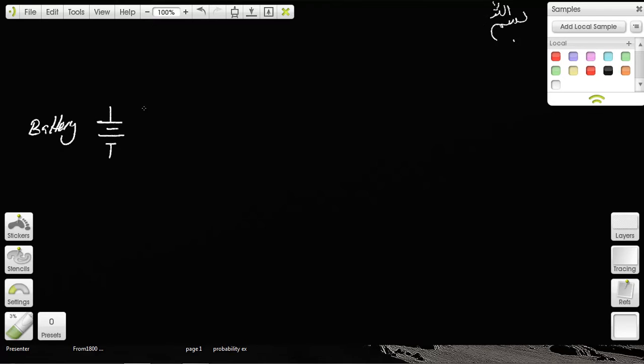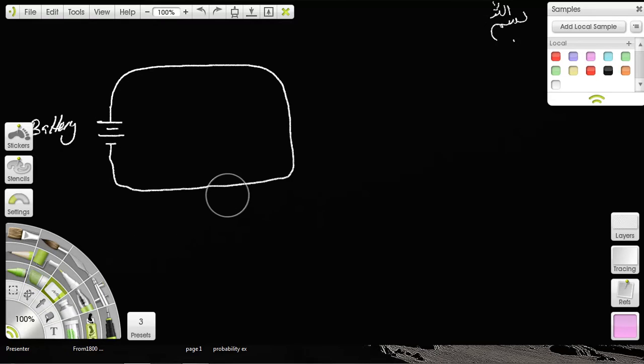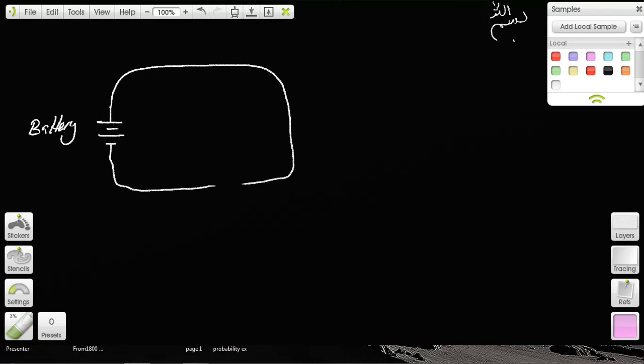All right, a circuit is basically a highway for electrons. If you complete the circuit, the electrons travel. They like to go from here and go across to the other side of the battery. So a circuit is a highway for electrons, and you use this highway to do work. So you can put, for example, a light bulb over there, because when the electrons go through the light bulb, it shines, right? I'm just going to draw a pretend light bulb over here. This is not how you draw light bulbs in a circuit, but we're going to make it simplistic here. So electrons flow through the light bulb and it shines, okay?